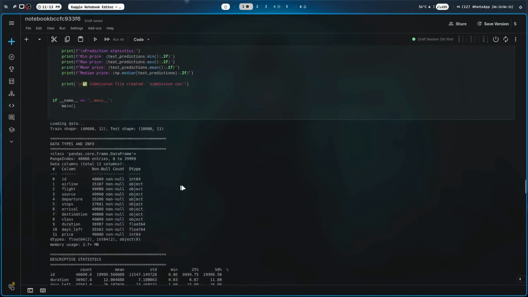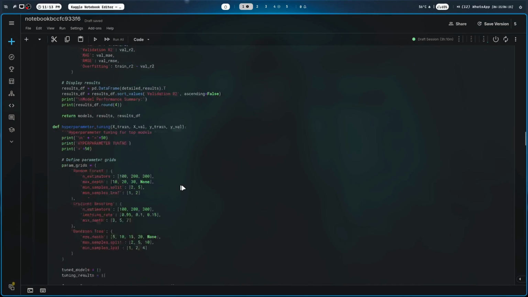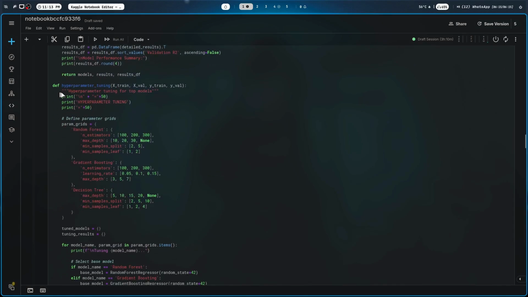Now we move on to step 9, which is hyperparameter tuning. In this step, I performed hyperparameter tuning for three models, which were random forest, gradient boosting, and decision trees. You might ask why I didn't include LightGBM. It was intentional because LightGBM already performed very well out of the box.